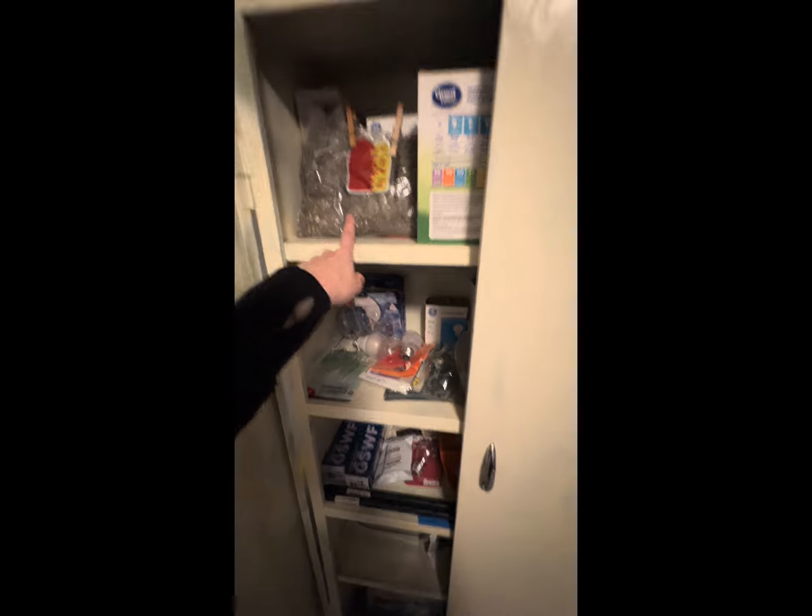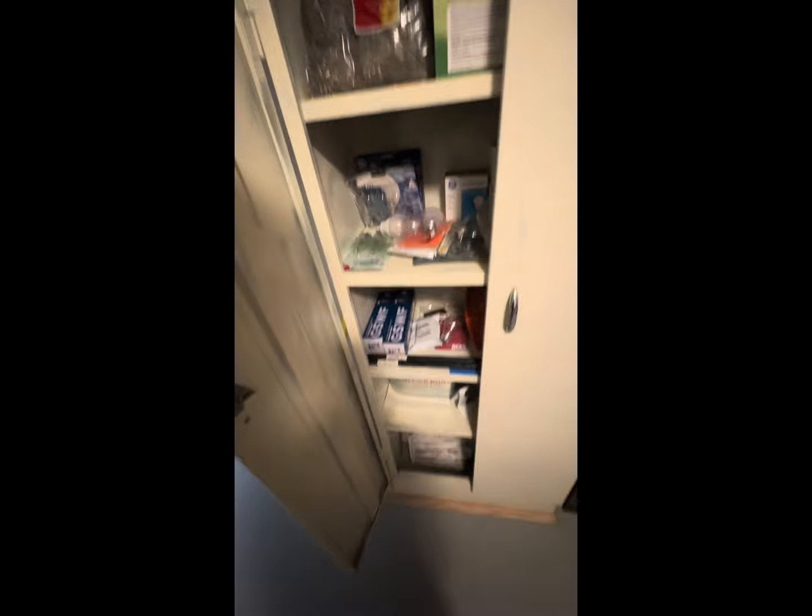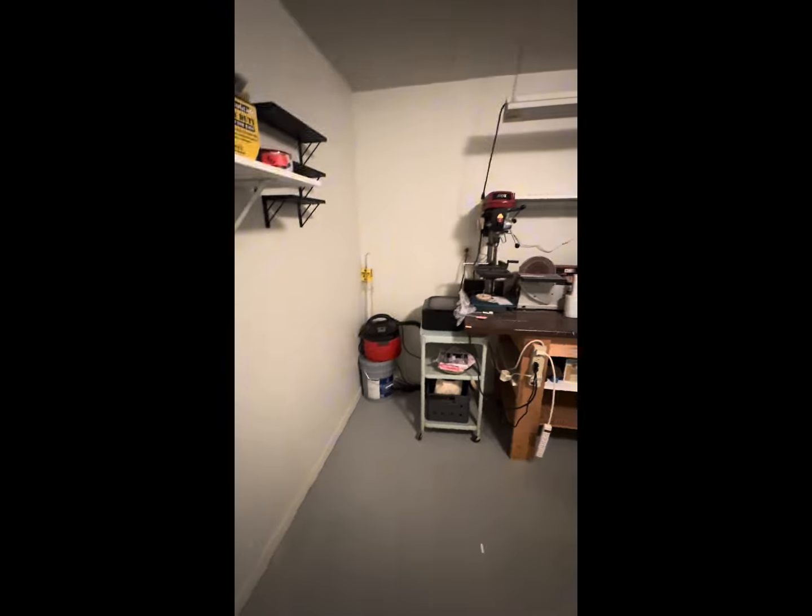What do you get if you buy this whole house? Oh, you get light bulbs. And you get, I think that's rock wool for a fireplace. And you get a water filter. It's a lot of light bulbs. Oh my gosh. You get more of the rock wool. I know you really want that. Really what we want are those boxes of wine, but all right.